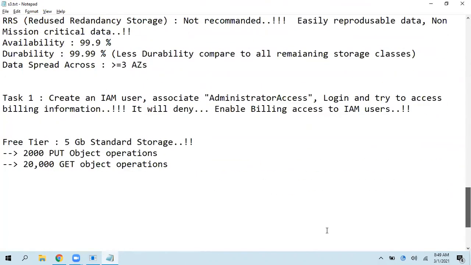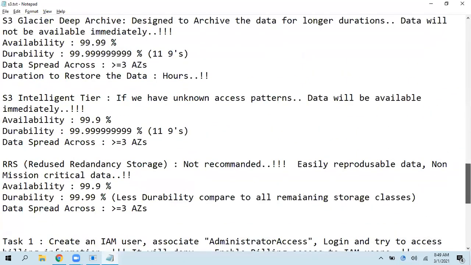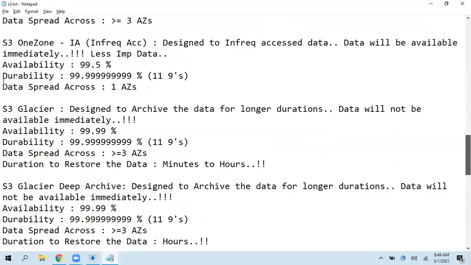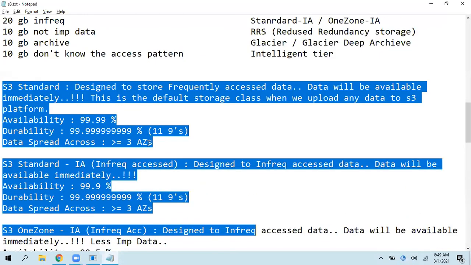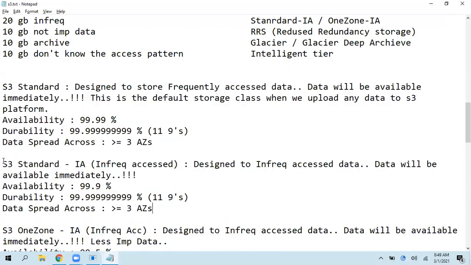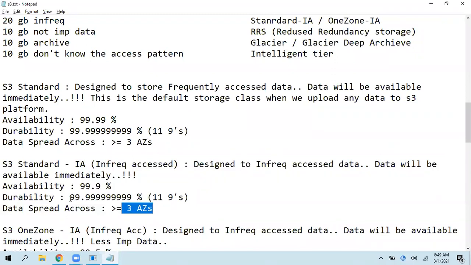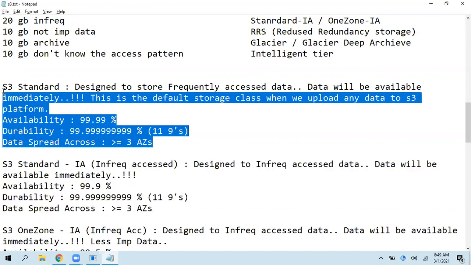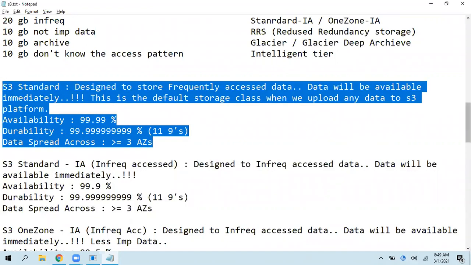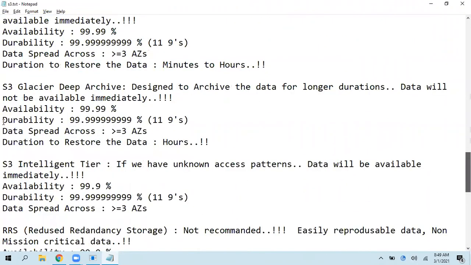But if you are accessing more and more times in Infrequent Access, then what happens? At the end of the month, the cost is going to be the same as S3 Standard. Why? As it is Standard Infrequent Access, Amazon expects only fewer put and get operations for the storage class. But if the put and get operations you are doing are huge, then the cost is going to be the same. Why? Because these things also come under pricing consideration, right?